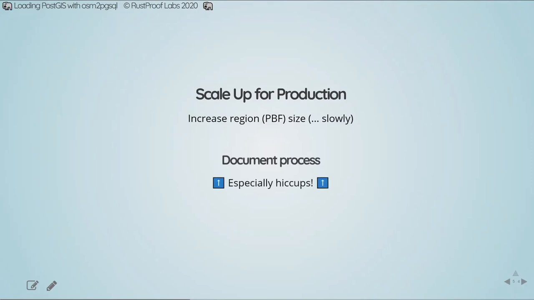And when things don't go right, document what you did that it didn't like and document what you did that worked. This has been very helpful to me because some of these problems that I have encountered with this process are intermittent and far between. They don't happen all the time. And so if you don't document what happened, 2 months later, you may not be remembering all the nuances about what caused the problem. So this helps out a lot, at least for me.